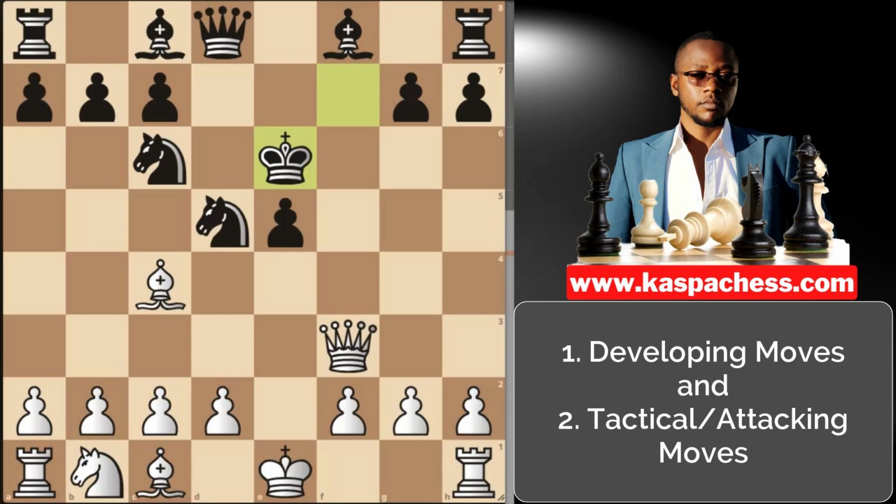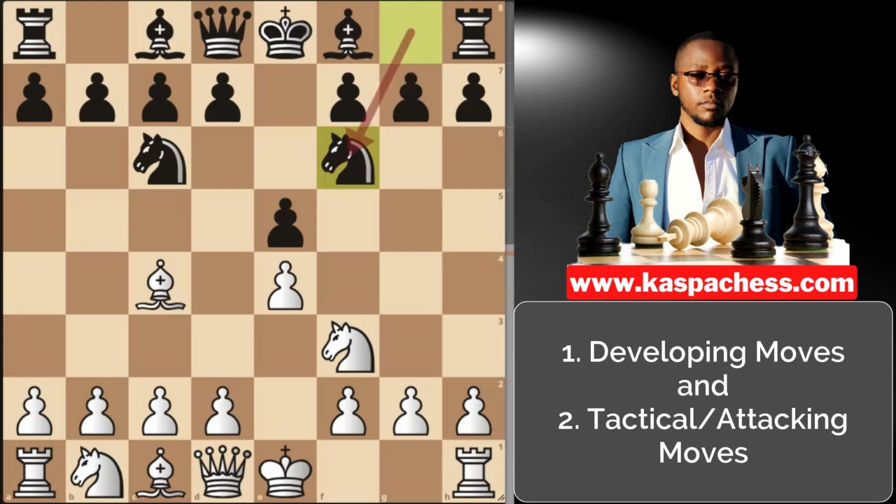And the thing is, the player with more tactical ideas or tactical skills, or someone who is good at solving tactics and chess puzzles, is more likely to win this tactical game. So once again, remember, the development of pieces ended somewhere back on move 3 when black played knight to f6. The move knight g5 introduced a tactical game.